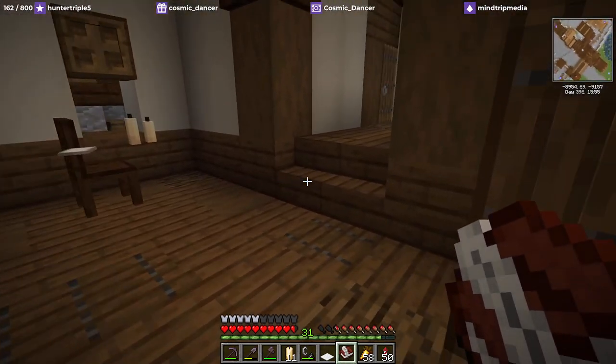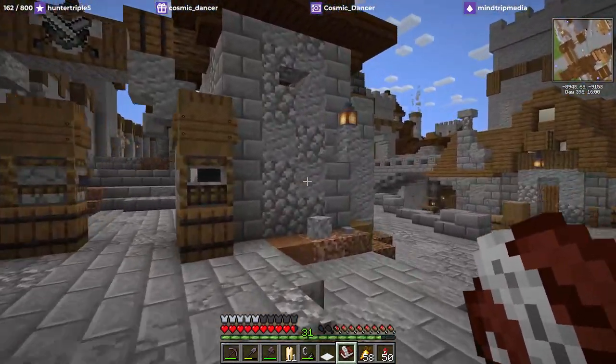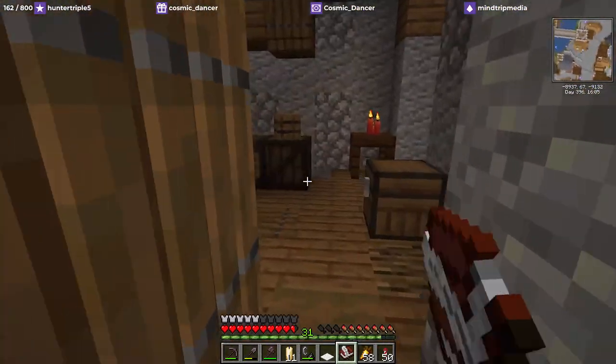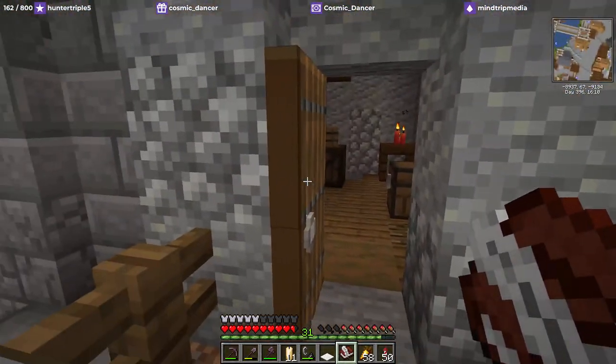Apparently there's a command that Minipax gave me that I can run, but it's going to delete everything within render distance that's old. And I don't necessarily want that to happen because I don't remember where things are.